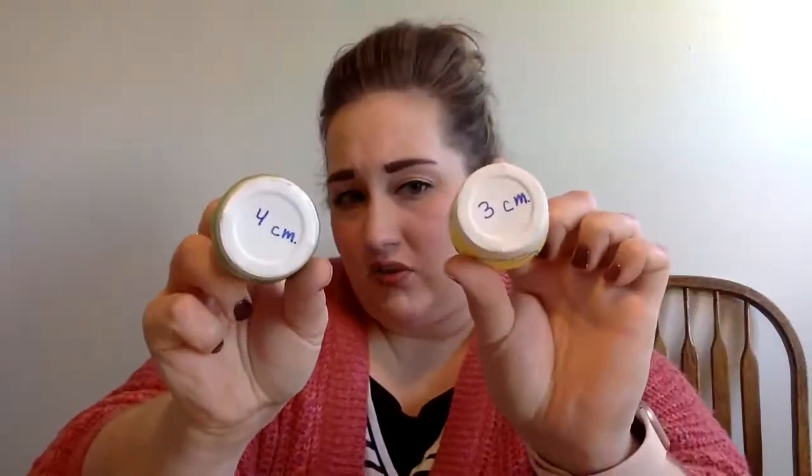As you can see, between the 4 centimeter and the 3 centimeter, my cups are of different heights, so they should hold different amounts of both liquid and pennies, or passengers. I've got a complete spiral so that I didn't tear my cup. Now this one is completely lower because this is my 2 centimeter cup.